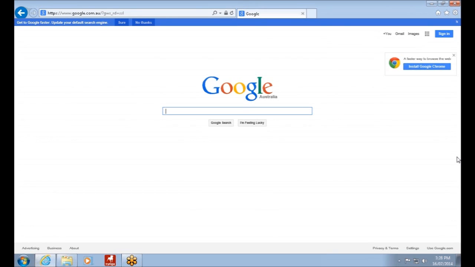Now, normally at this point, a mouse user would go into Google, click on the edit field, which is exactly what we've just done, and start typing. Okay, so I'm going to start typing the word quantum, to look for our own homepage. There are no regions on this page. Oops. Link screen reader users. Click here to turn off Google. There are no radio buttons on this page. Get to Google faster. Update your default search engine. Now, I'm trying to type here, and JAWS is giving me all sorts of information.